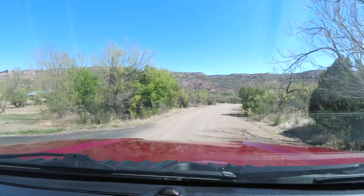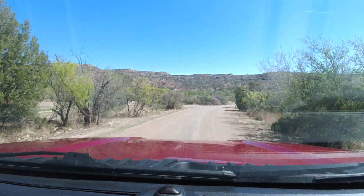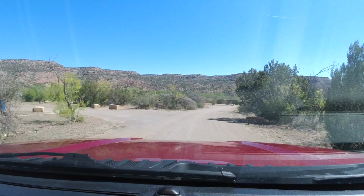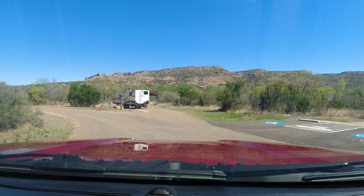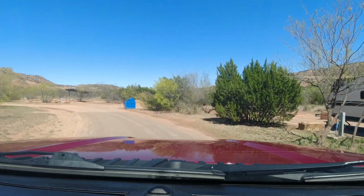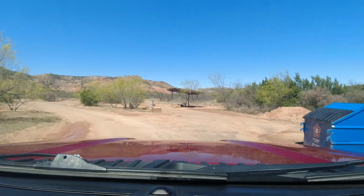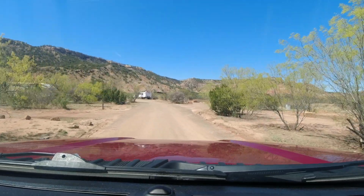By now it's mid-morning, and boy, there are a lot of hikers and bikers and cars traveling through. But one of the things I did want to do is check out the campsite that I couldn't get into this weekend to see how good that really looked. This would have been a nice campground. Got electric. I'd camp here for sure. For sure.